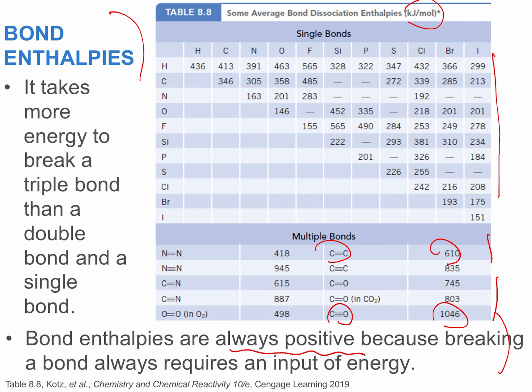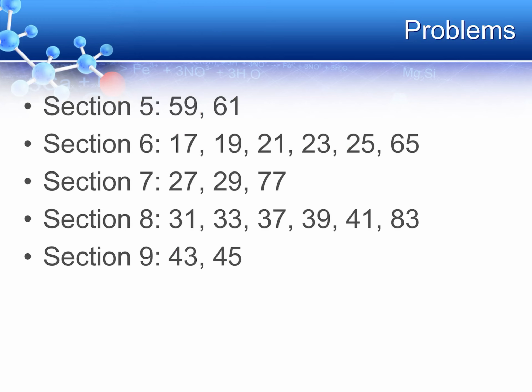But the other thing I want to leave you with is these are always positive. Notice every single number in this table has a positive value because breaking a bond always requires an input of energy. So please do these problems to assess your mastery of this topic, and I will see you next time.